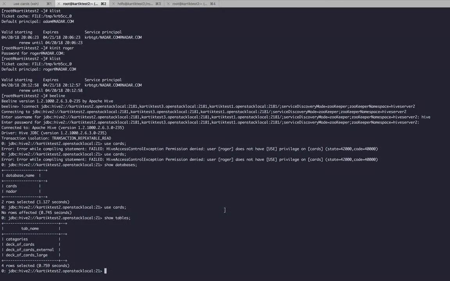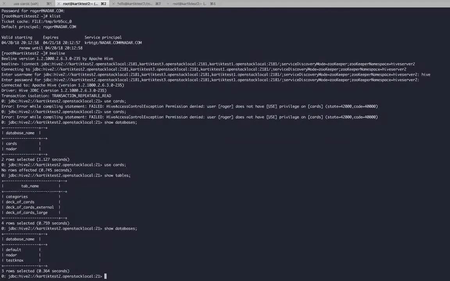So let's go back to Beeline and try to do a show databases again. As you can see, I don't see the database cards at all because there is a deny condition which has been defined currently.